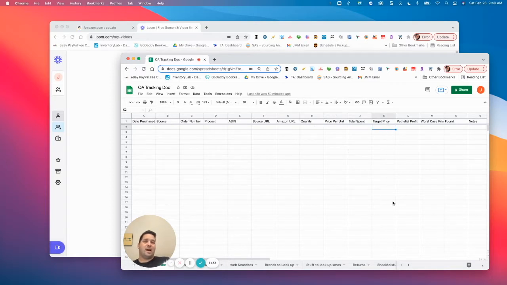The target price, I like to know when I buy something, what I think it will sell for, just so I know, and I'll enter that usually into Inventory Labs when listing, because there could be, from when I buy it, a swing up or down, but it's always good to know what I thought it would sell for at the time. The potential profit, worst case price, so this is what I think, like if the price went down from the target, what the worst case might be, and how I found the item. I found this super helpful. Am I using Tactical Arbitrage? Did I do manual sourcing, which we're about to do, or all different kinds of leads lists or whatever?